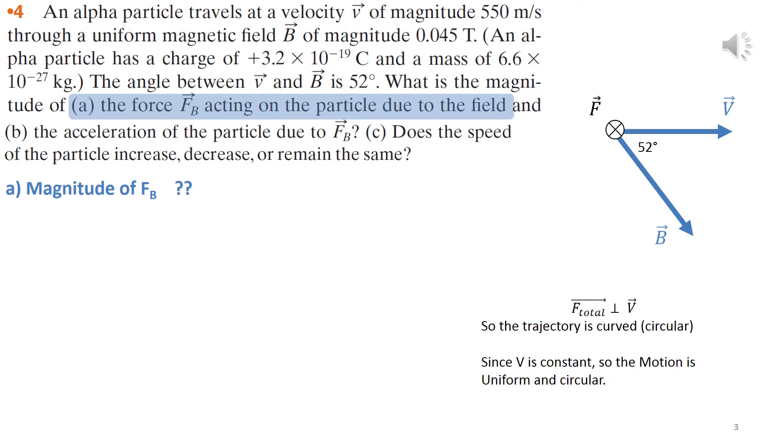Okay, let's draw a figure for this problem. So we have a particle alpha, and it's moving in a magnetic field with a certain speed, and all these constants are given in B and V, and then they give you the charge and the mass. Again, the angle between V and B is 52. So if you put this in a figure, you can find the magnetic force FB acting on the particle due to the magnetic field.